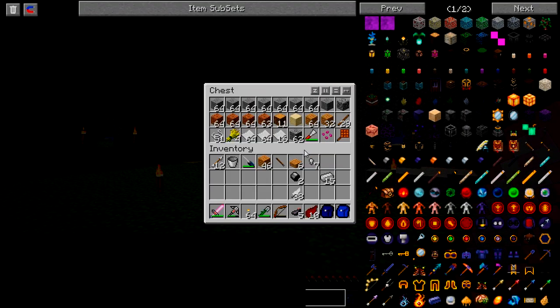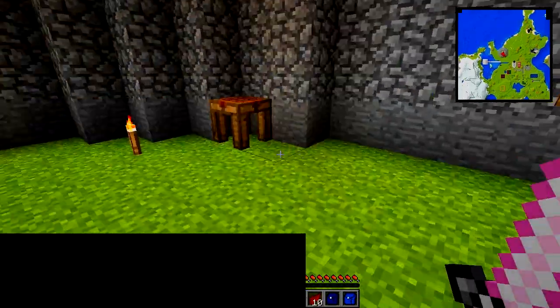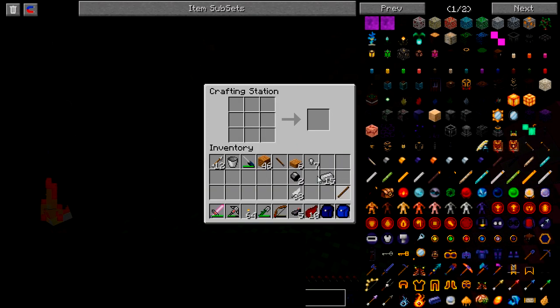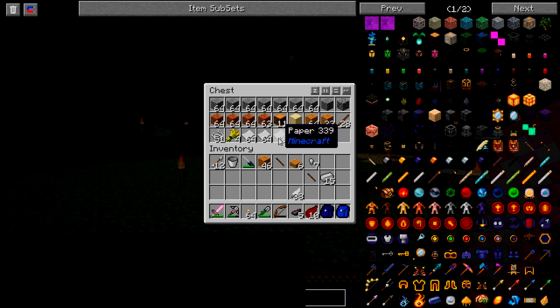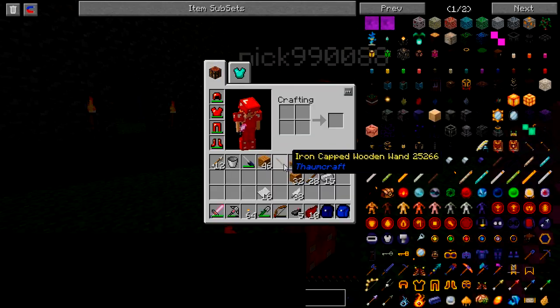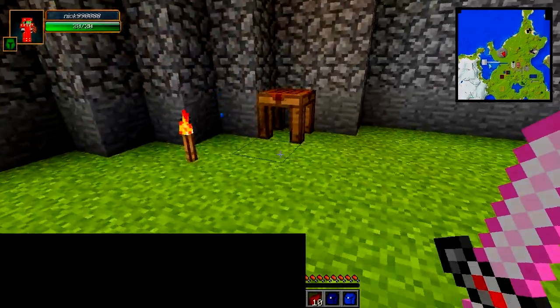Alright, let's get ourselves a stick. I see Nick made a pocket crafting table for himself. Yes, I did, because I enjoy pocket crafting tables. And my inventory is usually too full to use the stupid things. I usually keep my inventory about a third to a fourth empty. You gave me an empty wooden wand. There, have it back. Thank you.